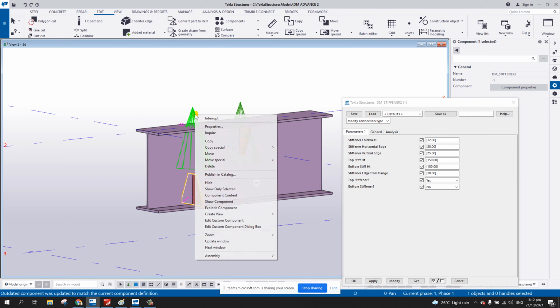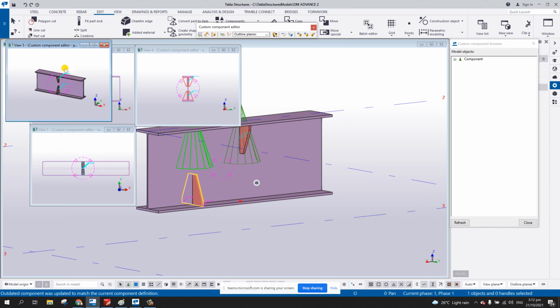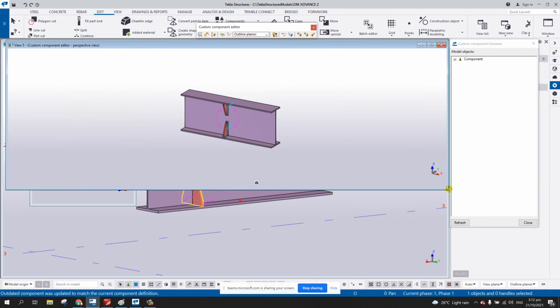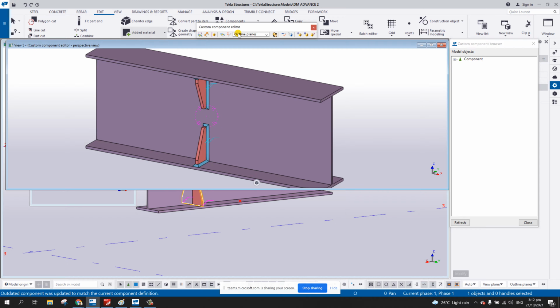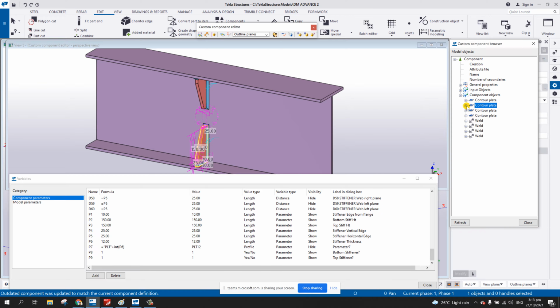So let me edit the custom component again to show you what I have done here. Again, here you can see the yes and no at the bottom. So you need to add P8 and P9. So yes and no, and then bottom stiffener, then select, go to the contour, general properties, and then creation.